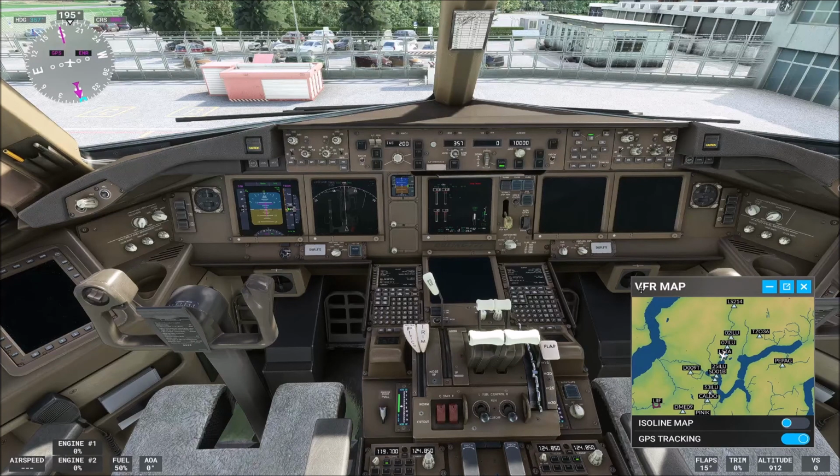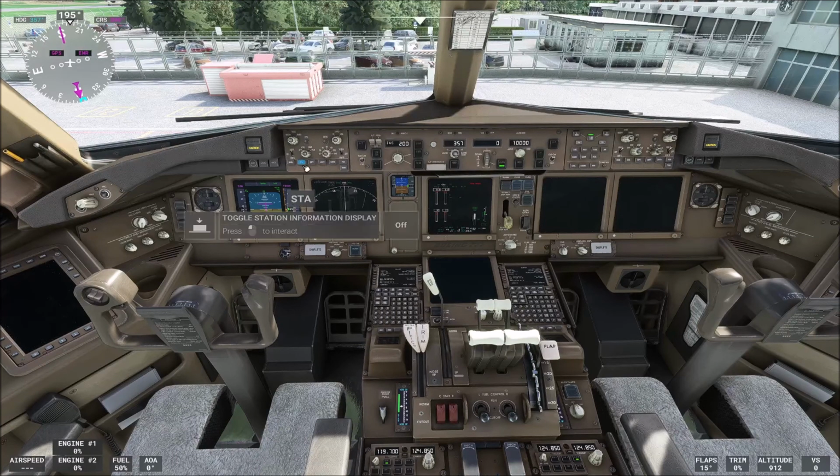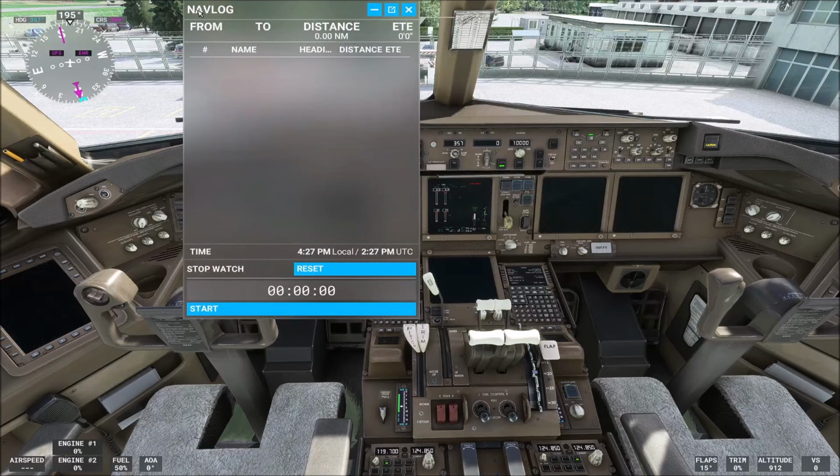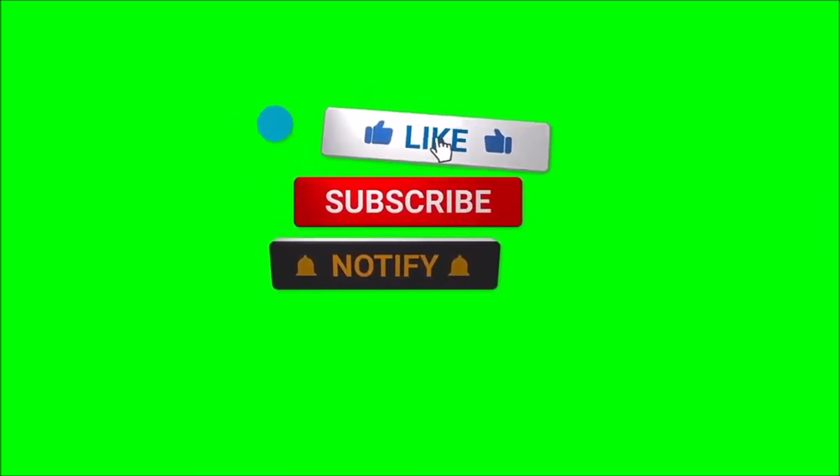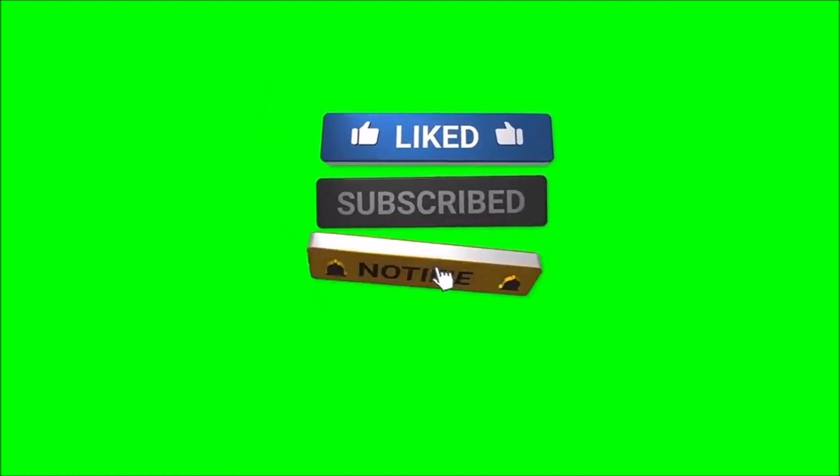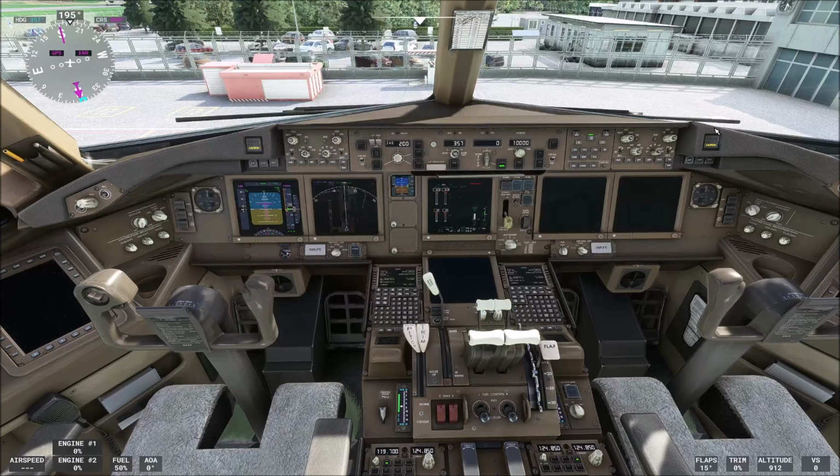V stands for VFR map. And we also said about N sometimes, which is the navlog page. We will see those things in the future. We have already seen them in, I think, all of our flights.